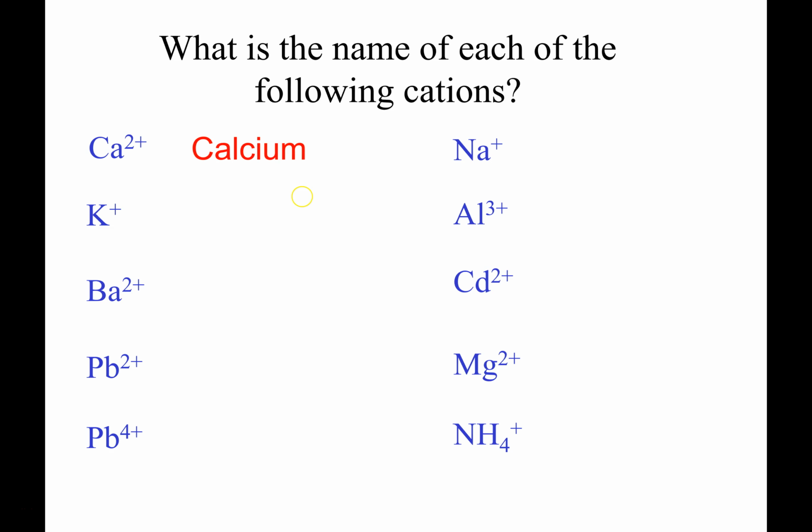Find it on the periodic table, Lindsay. How about K +1? Just potassium. I can never spell potassium. Sierra, what about barium? It's just barium. If you're like me, you think you kind of know the periodic table, but sometimes you have to find it because it's not where you might think it is. So find it on the periodic table.